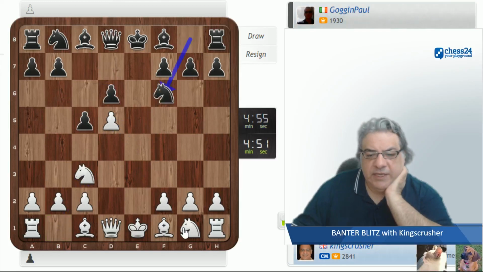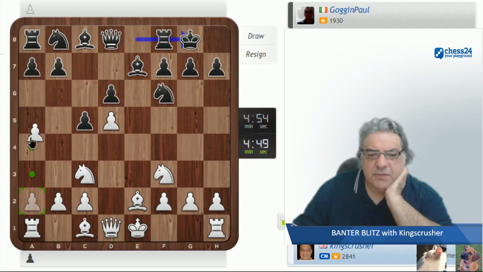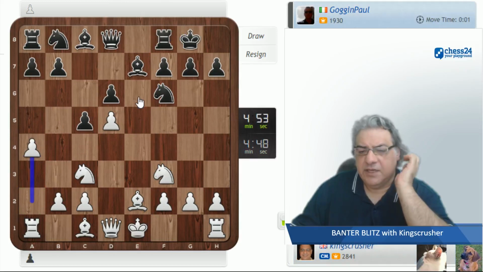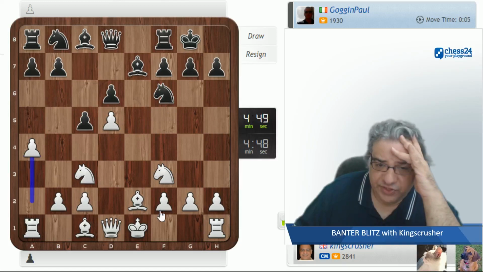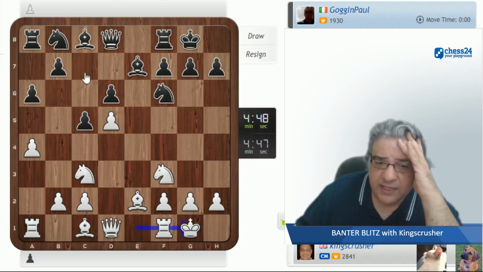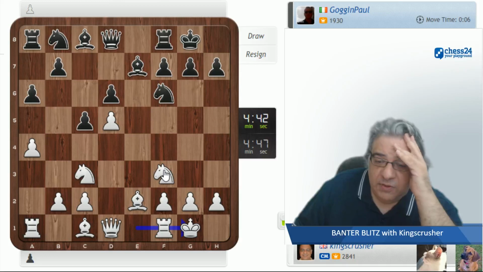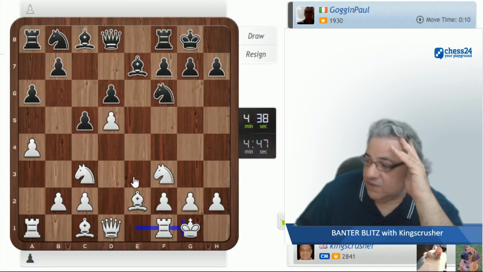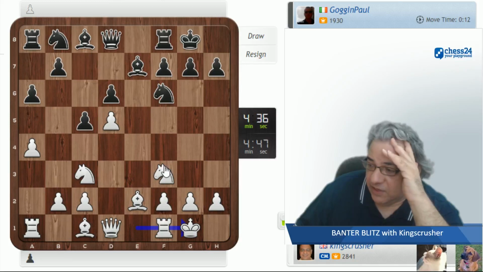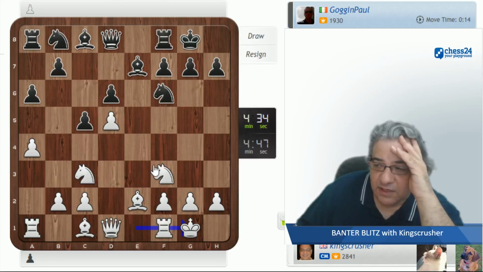I think this has got a name. Is it Franco Benoni or something? So it looks like a bit of Benoni here, but with the bishop on e7 rather than g6. And black's got this majority of pawns on the queen side. I would think that the standard Benoni maneuver for the knight might still be of some relevance here. Knight d2 to c4.